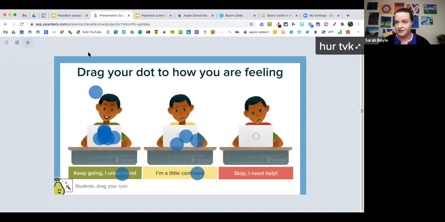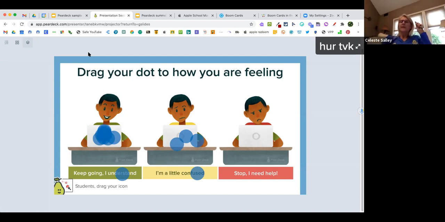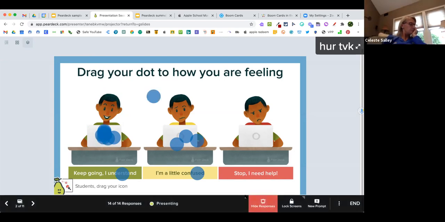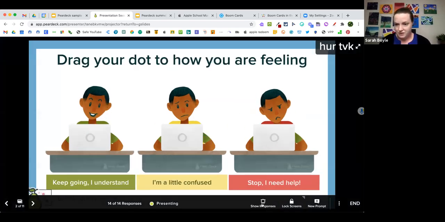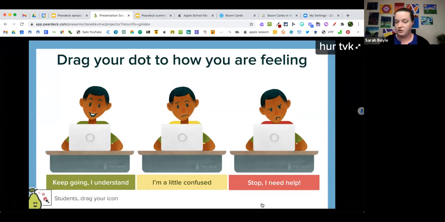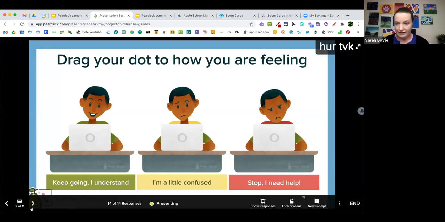It's something you get as a report of how everybody answered. When you get to the takeaways, you'll have not a tally, but a Google Doc for each of your students to grade or record. Okay, thank you. All right, so I'm going to hide the responses. I'm done sharing the responses. So we're back to what would be on the projector or on your screen share. These are the questions. I'm going to move everybody forward to the next question.